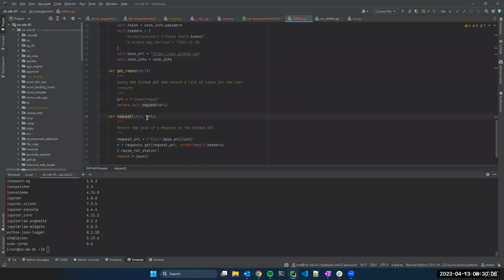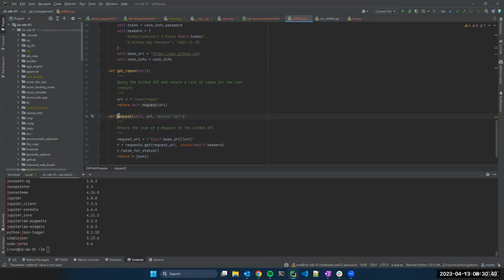I do want to update the request class though. I forgot that I usually like to do something a little more than what we did here. So we're going to start to expand this a little bit. First thing I'm going to do is allow the user of this method to pass in a method. So in this case, it's going to be get, post, those types of methods. So we're going to treat maybe gets a little differently than others. You'll notice here that we have request.get. So I'm going to add an additional input parameter to my method here.